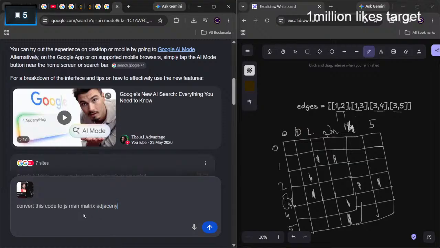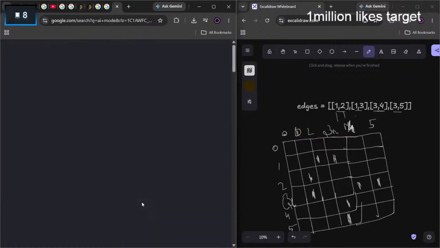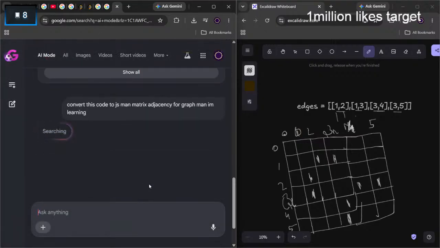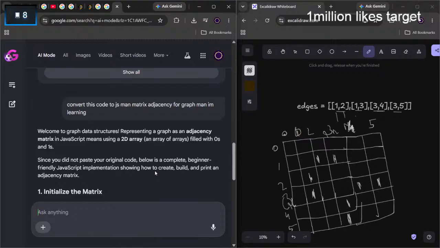Urgency, urgency, urgency, or urgency. Welcome to the graph data structure representing the graph in urgency matrix.